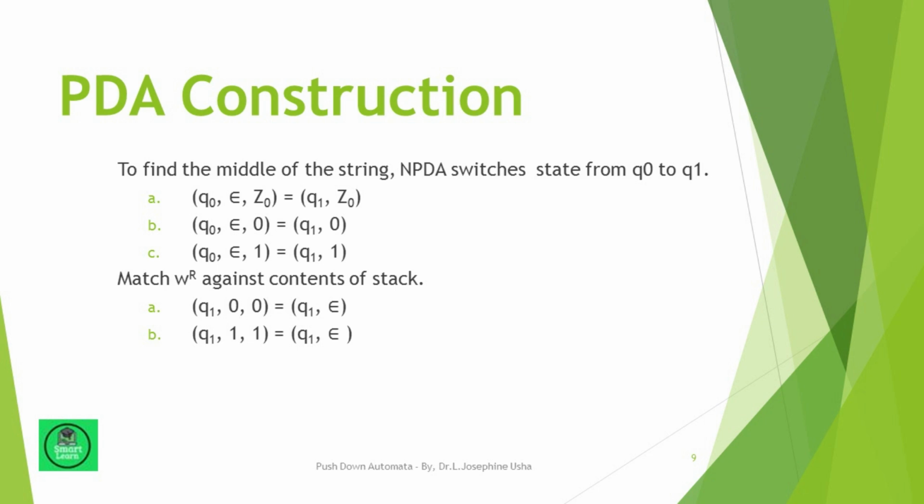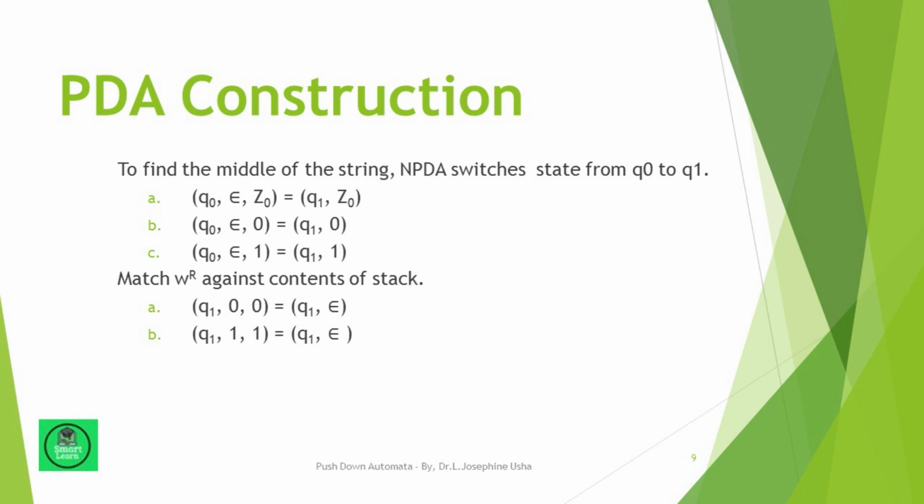In this case there is no change in the stack content. You are not pushing any symbols into the stack. So already we have three possibilities: the stack may contain Z0, or 0, or 1. You read the input symbol empty string, that is, without reading any input symbol, you go to the state, and there is no change in the stack content.